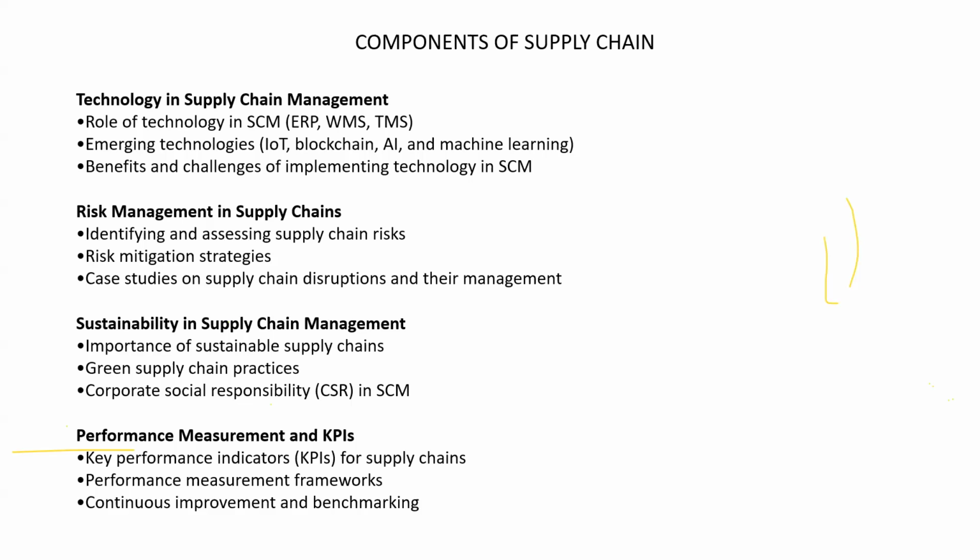Then we have risk management in supply chains. When there is logistics, there is always risk involved. So identify and assess supply chain risks, such as a truck breakdown, a ship being caught by pirates, a ship changing its direction because of worst weather conditions on the ocean, or a ship colliding with another ship or meeting with an accident. The same applies with air transportation as well, or the products may be detained in the customs warehouse in the port itself for any reason. There are many risks which affect the smooth flow of the products. So we have to identify and assess the supply chain risks and act accordingly.